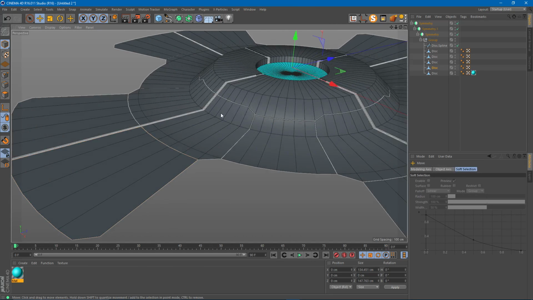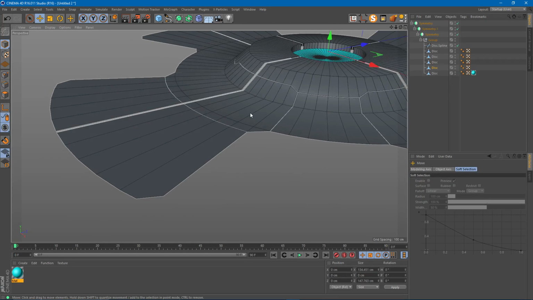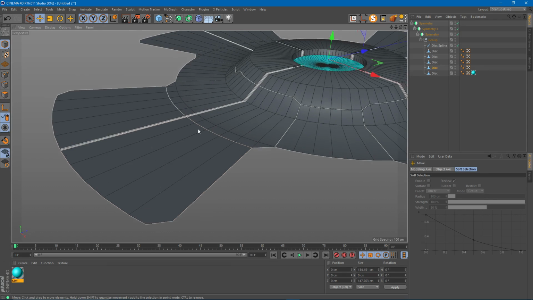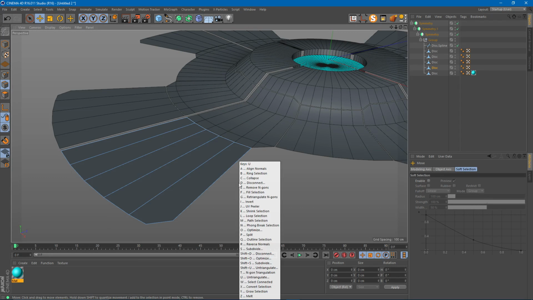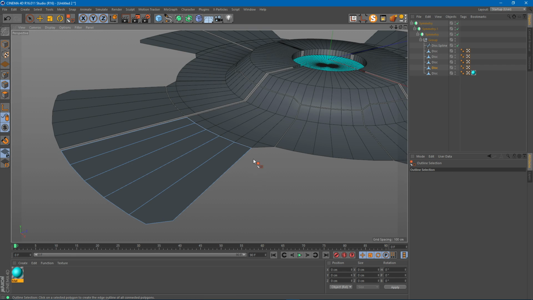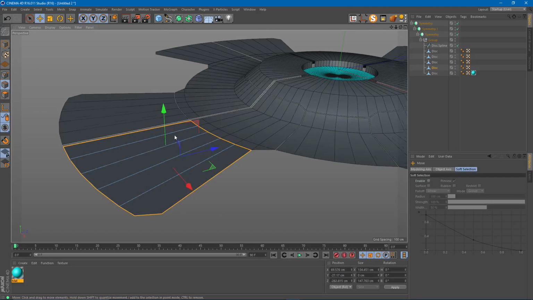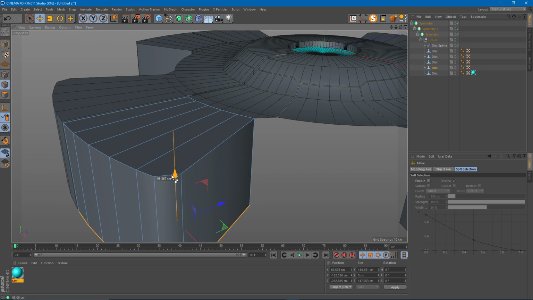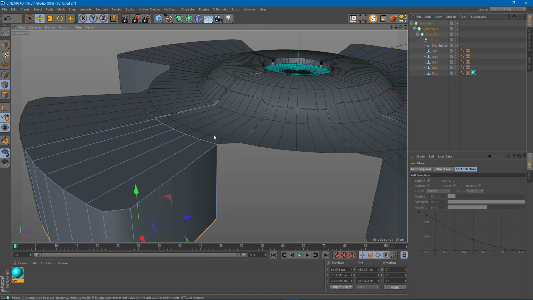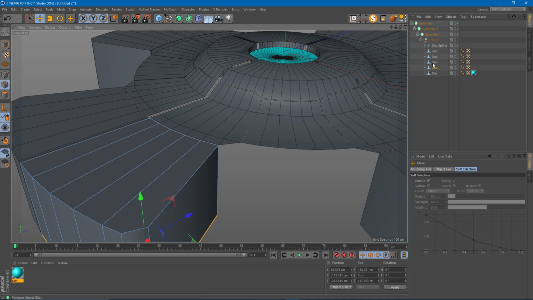All right. And let's actually create some extrusions now. So I will select my first piece and I will switch to edges and press UQ, and this will be the outline selection. And you can see now I can select the border of the mesh, and with these edges selected I can hold Control and drag them down, and this will create a nice simple extrusion. And let's see for the other pieces.